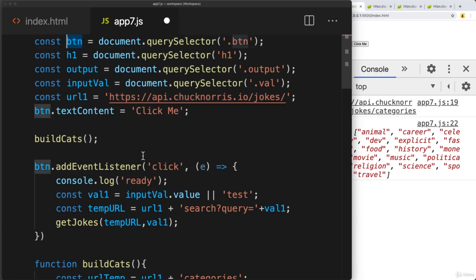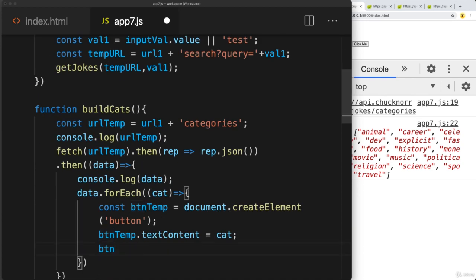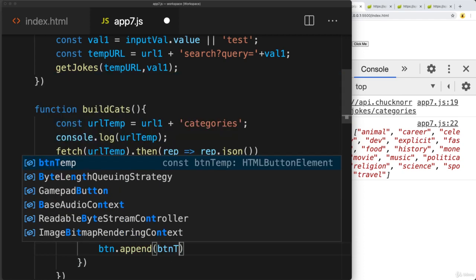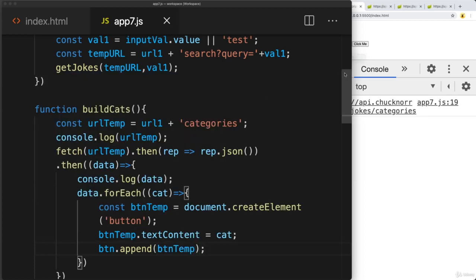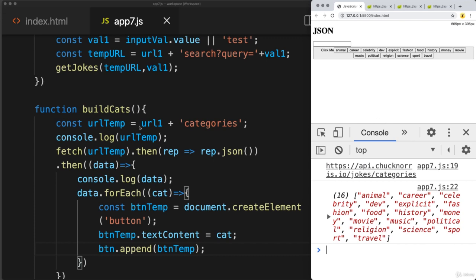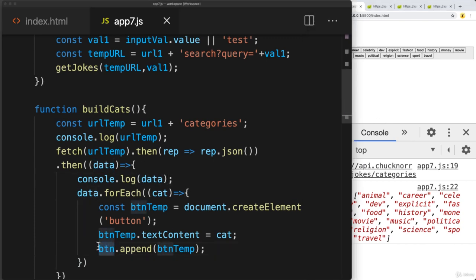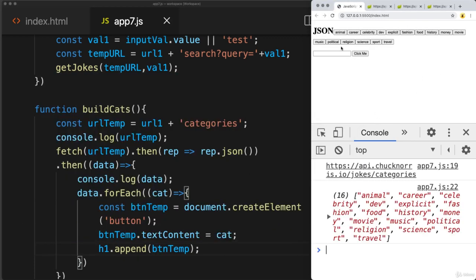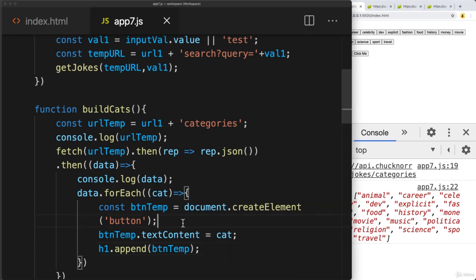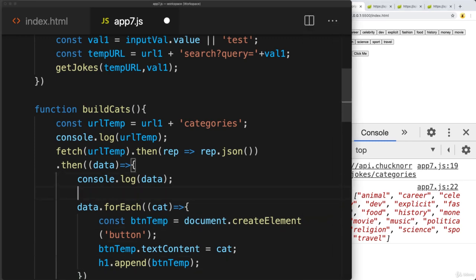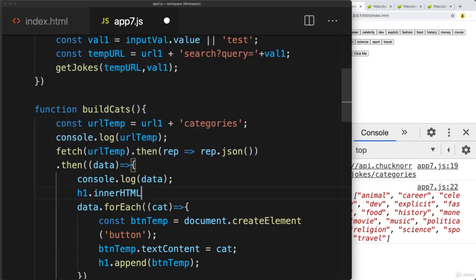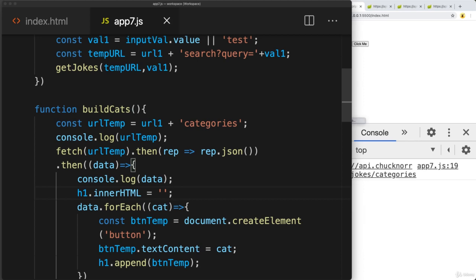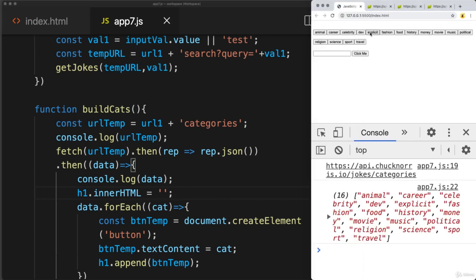So let's take the button and we're going to append it to button. And append the button temp object to the button. Actually, we're going to append it to the H1. So first we'll clear the H1 and update the inner HTML. So that gives us a listing of all the buttons.